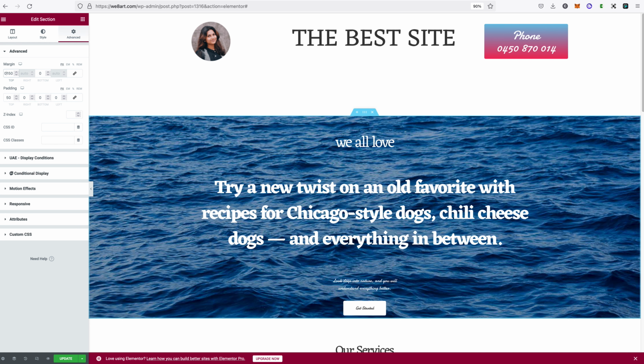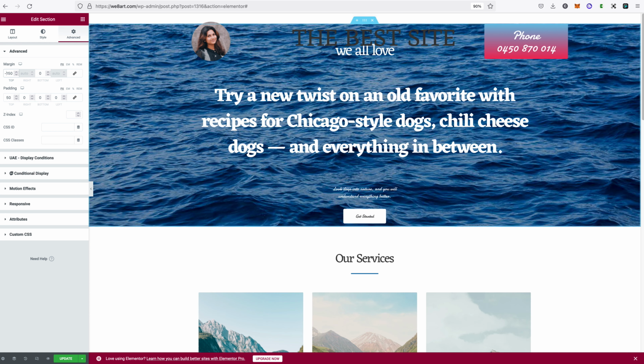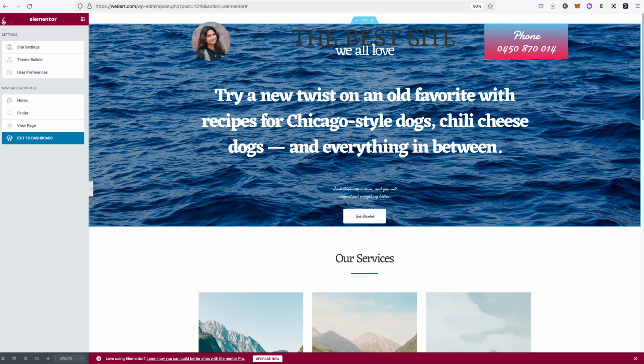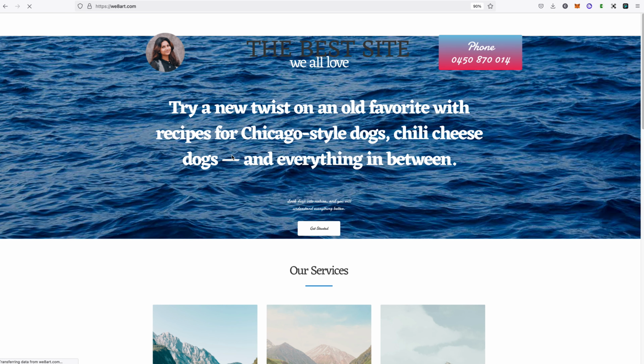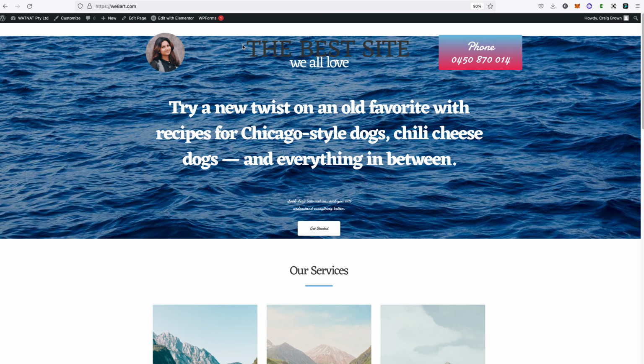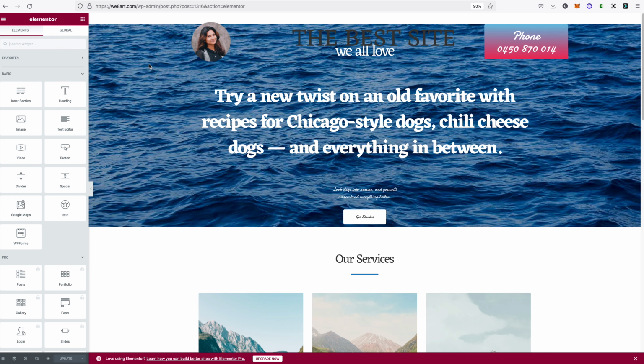and I'm going to go minus 150. And it didn't quite take in my minus there, so I'll just go in there and edit that again and go 150. But that wasn't quite enough to get it. Oh, that's because I haven't updated the page. So what we'll do, this probably will work now. If we go back in there, save the page, view the page, and have a look at it. No, it actually needs a bit more, doesn't it? So I told it minimum of 150, but obviously it needs more than that. So we'll just do it manually for now.